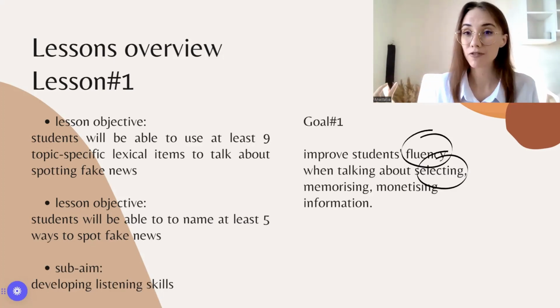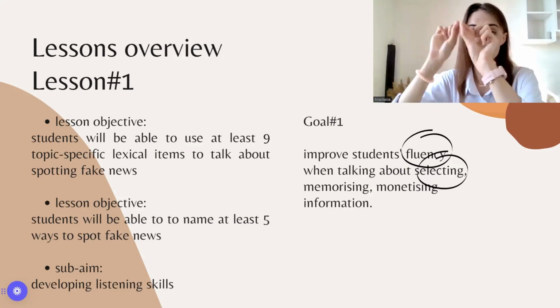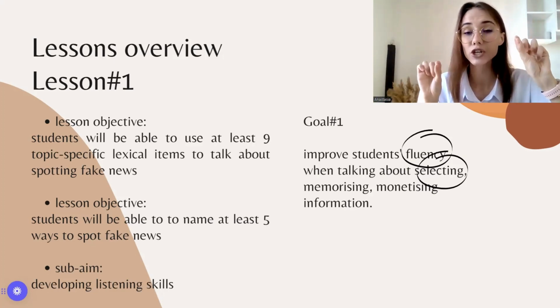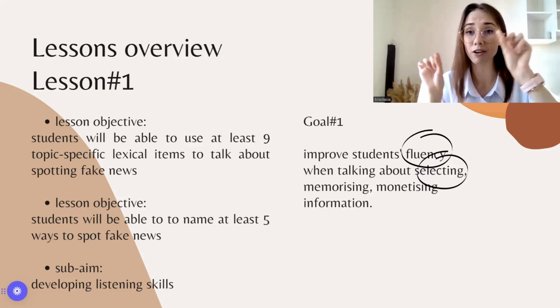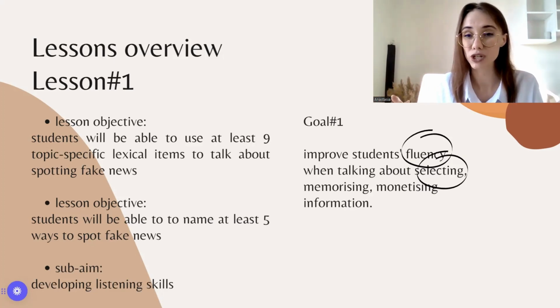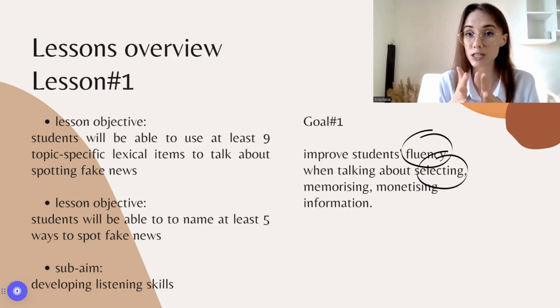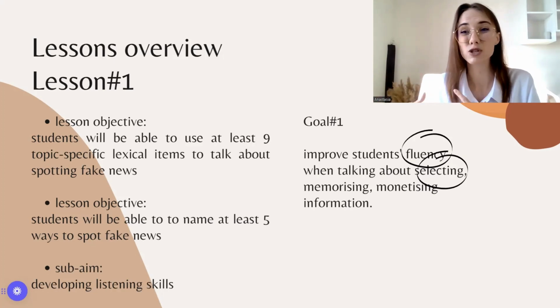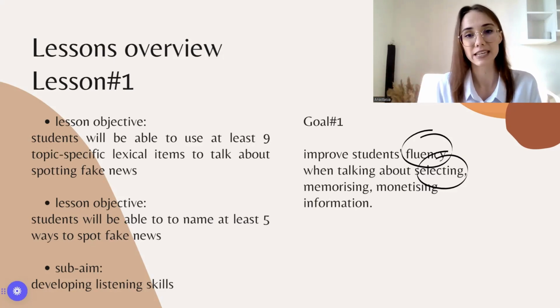Okay. How does it fit into the overall picture? I am improving students' fluency by expanding their vocabulary on the topic of selecting. So you can see vocabulary like fluency, we have discussions about all of that. It's topic specific, and selecting like spotting fake news. And if you think about spotting fake news, it is in a way selecting information, because you select what's reliable and what's trustworthy or not. You distinguish between the things you can trust and the things which lean towards one point of view. So it is in a way selecting.